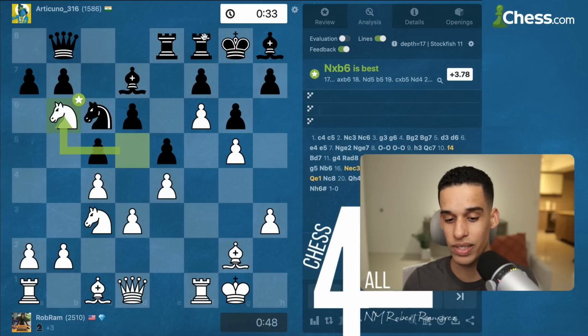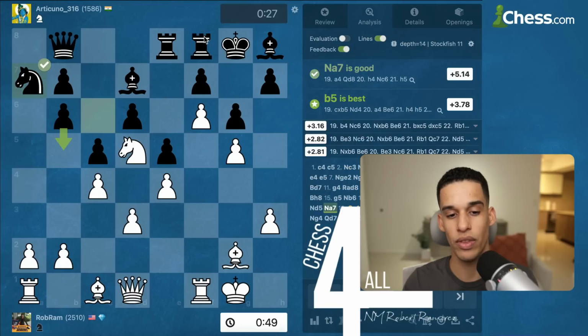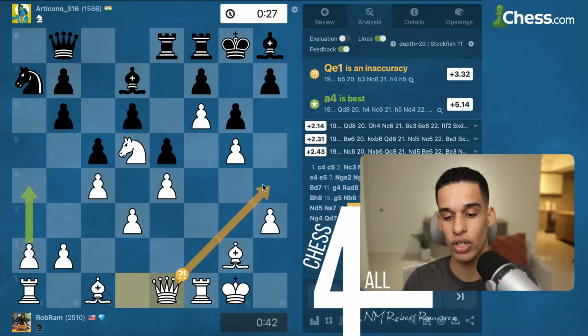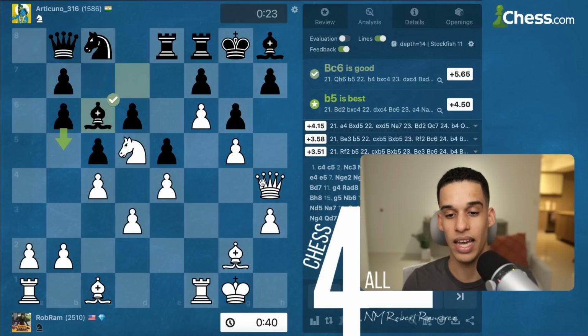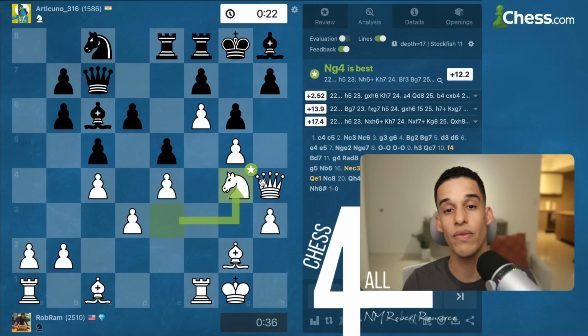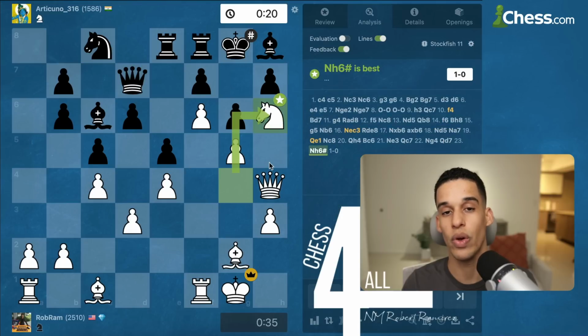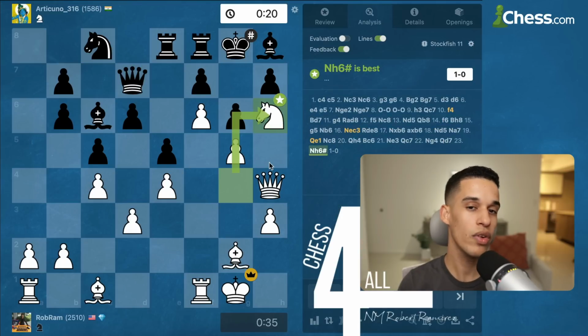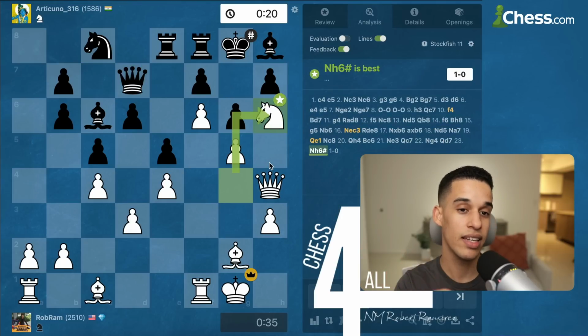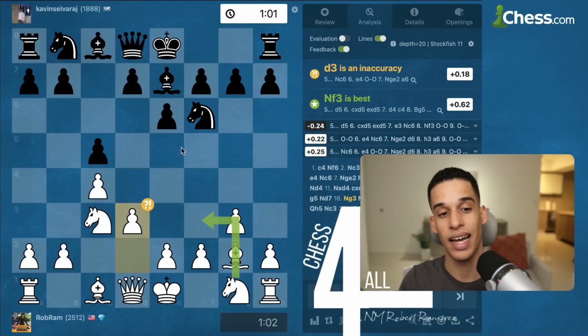I missed that move, but still I continue with the other knight. Then my queen comes over to the king side, and that's all that I'm looking for. Knight g4, and then knight goes to h6. Again, ordinary game, and this is against a 1500 player. Now let's bump it up against an 1800 player.